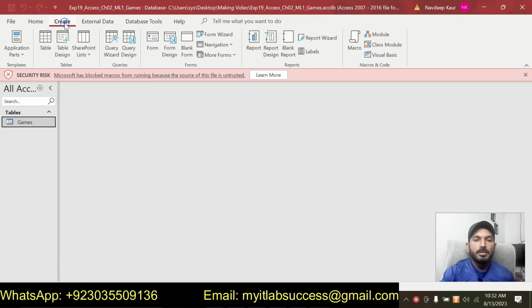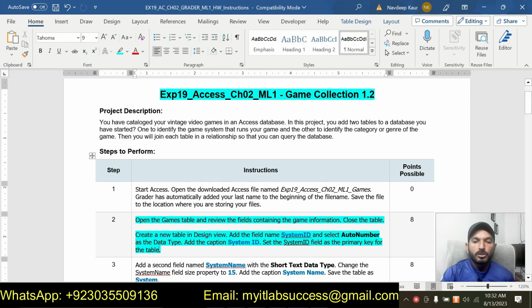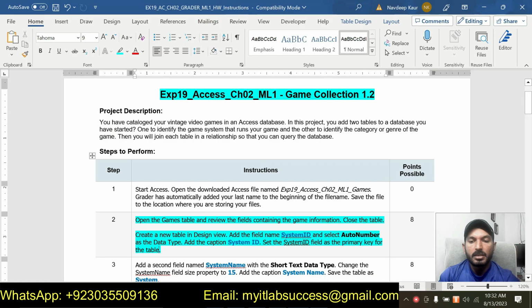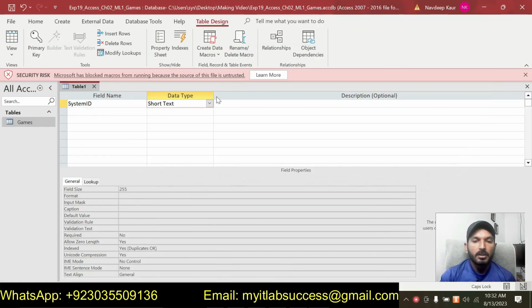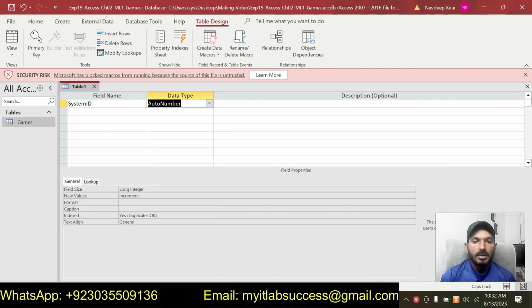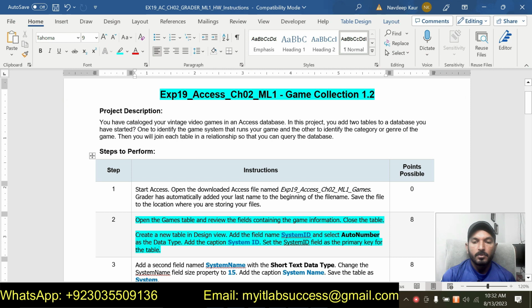So go to create and click on the table design. And first we are supposed to add the field name system ID. So type system ID here. And the data type for the system ID should be auto number. So I will select auto number for this one.